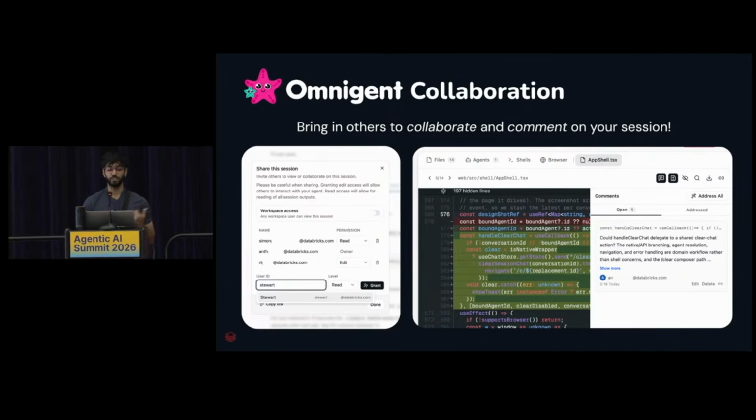Moreover, you can also comment on all the artifacts that have been produced, so almost like Google Doc editing style, but for agentic work. So you can comment on code, Markdown, HTML, and PDFs. And once these comments pile up, you can just press the address all button on the UI, and they're injected into a prompt that goes to your agent.